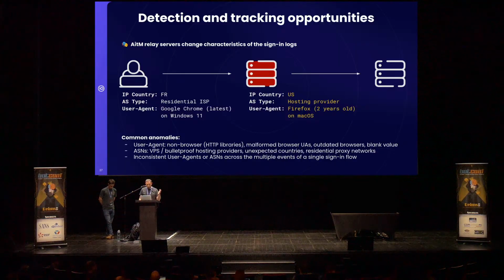And finally, it's a bit more advanced technique, but especially in the case of Microsoft logs, a single authentication flow of a user is represented by a series of events corresponding, for instance, to the various steps of the MFA authentication. And some phishing kits introduce inconsistencies in these successive steps, where, for instance, the user appears to switch web browsers in the middle of a login or something like that, which is a good detection.